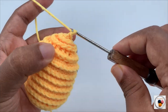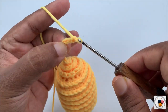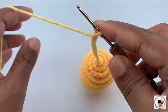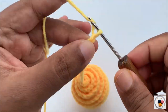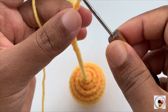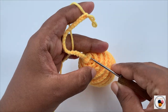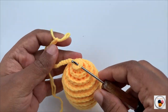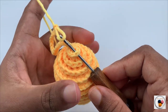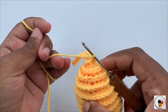And then we will make a little loop here by chain 20. And then what I'm going to do is insert the hook into a stitch over here and then pull the loop through the stitch like so. And then we are going to join it by chain one. Leave a little tail and you can cut the yarn off.